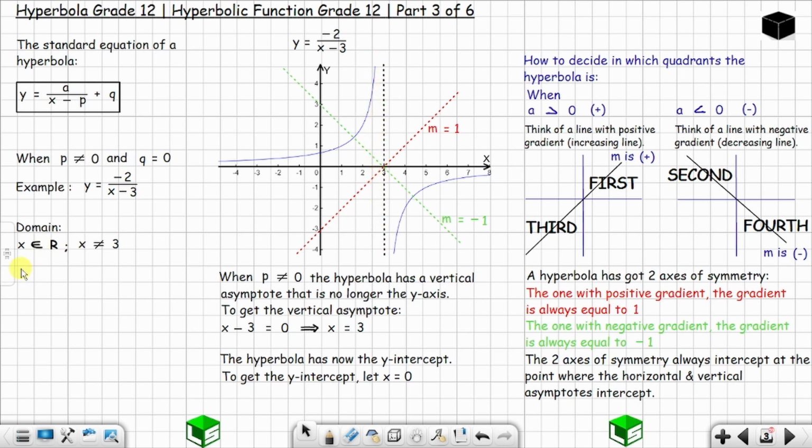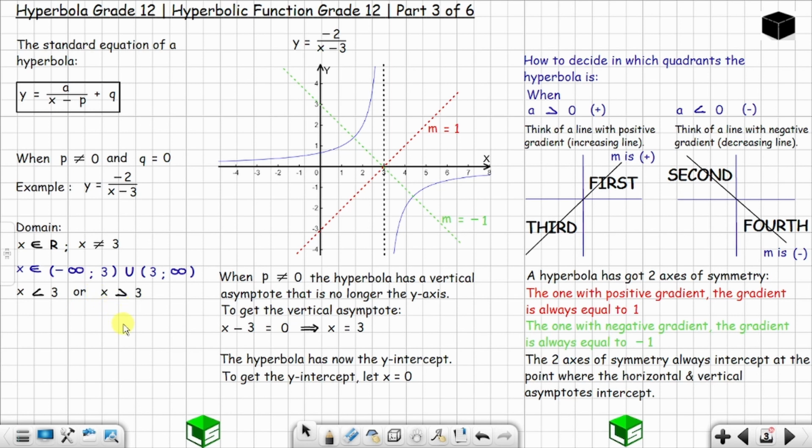Or you can write it as x element. You always start from the left to the right. From the left, you have negative infinity. This hyperbola does not stop here. It still continues to infinity. So from negative infinity all the way to 3, where it's broken, you close the bracket. Union. Now from 3 all the way to the right, which is positive infinity. This is simple, right? Or you can give it as x less than 3, all these values less than 3, or x greater than 3.